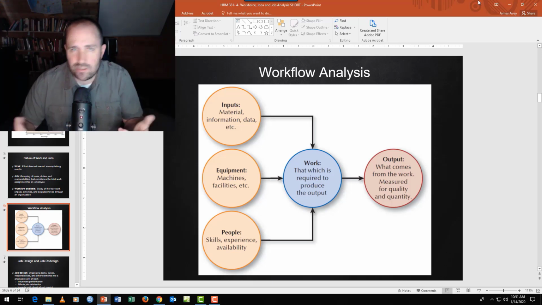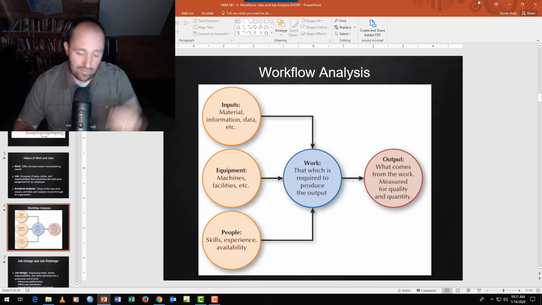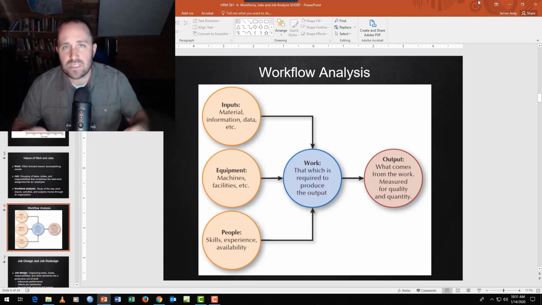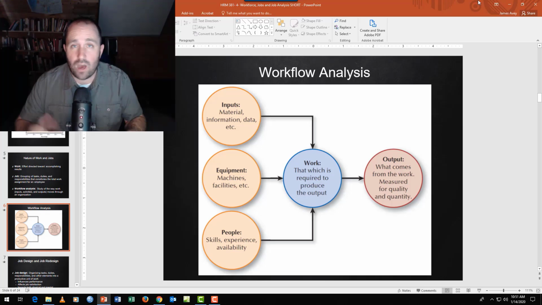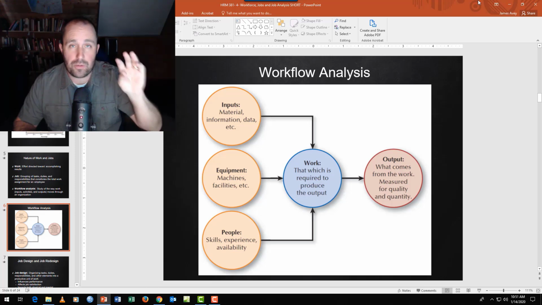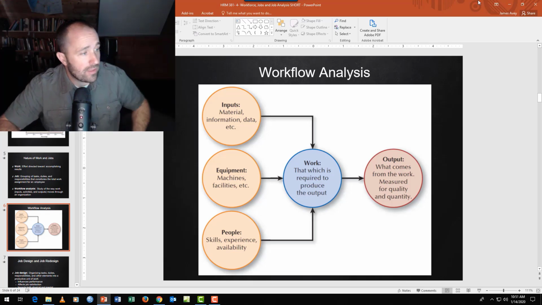So if you think about it in terms of teaching, we have computers, we have technology, we have a microphone, we have a webcam, we have training, we have human minds, we have personality characteristics, and all those things by themselves maybe don't create a lot of value in terms of learning HR. But when we crunch them into this process of getting information online or building evaluation tools or quizzes or papers or grading or whatever, we're taking those separate things and creating value through a particular process, and the outcome, in theory, is somebody who understands a little bit more how to manage people in the HR process.